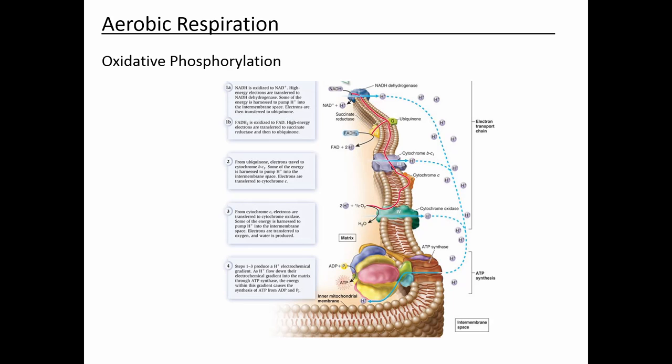space, creating a hydrogen ion electrochemical gradient that is the power source for ATP synthase, and hydrogen ions flow through the synthase from the intermembrane space back into the matrix, and that powers that synthase to create ATP. And remember that you're going to produce approximately 32 ATP this way. So per glucose molecule, oxidative phosphorylation is going to produce approximately 32 ATP, and that's where a majority of the ATP is made during aerobic respiration.